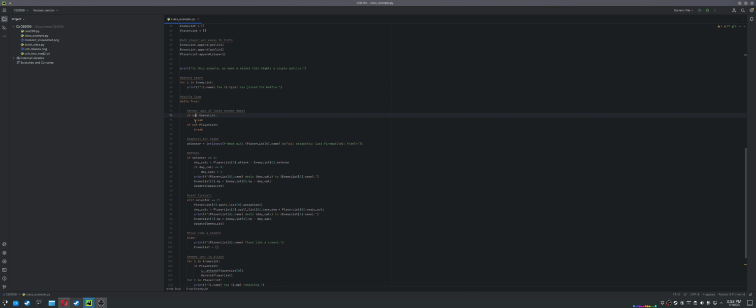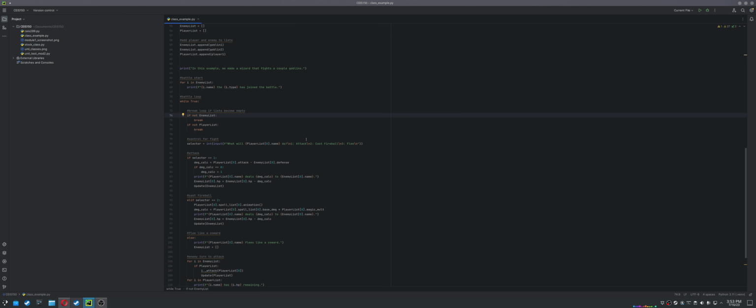While true, if not enemy list, break. If not player list, break. This is the truthiness and falsiness of Python. If not enemy list means if there is nothing in the enemy list. If not enemy list evaluates to true, if there was nothing in it, then it would break.